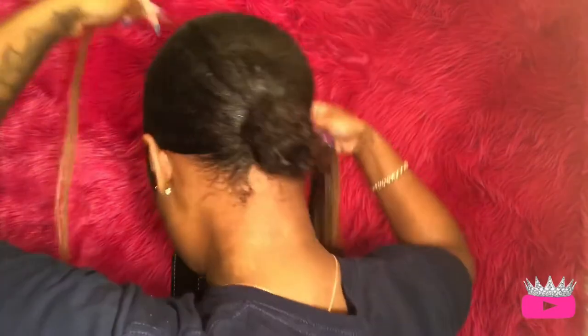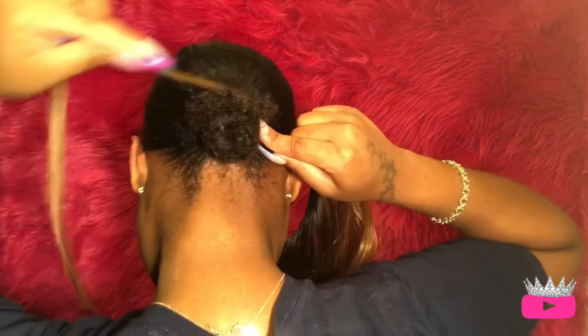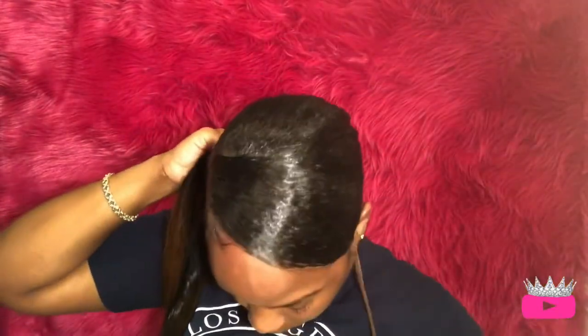Okay, so here is my 30-inch extended ponytail. I got this from my beauty supply, y'all. It was only $9.99. You're welcome. So the way I'm gonna apply it is I'm gonna take a little end of the ponytail, and I'm gonna wrap it around my ponytail just to secure the 30 inch ponytail, just so it won't fall off or anything. As you see, I am going around my ponytail, so you're just gonna keep going around until there's no more little piece of strand there.